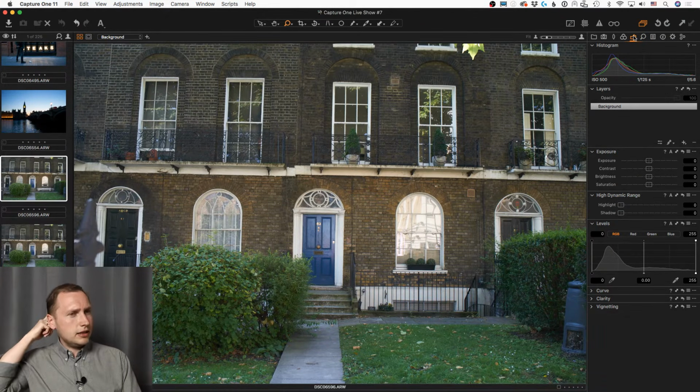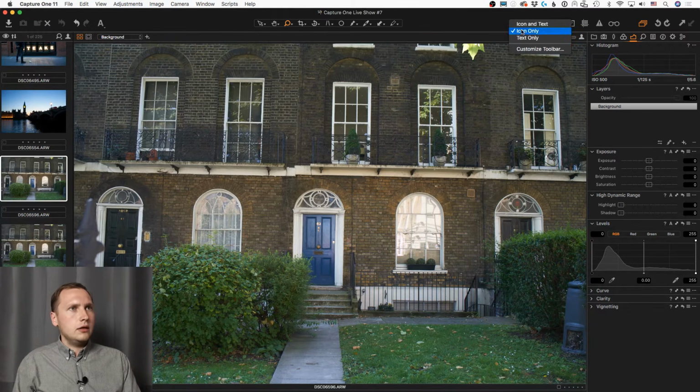Which version of Capture One are you using? The point is that in previous versions of Capture One, there were lots of issues with using styles and presets, because, well, actually they looked like this.